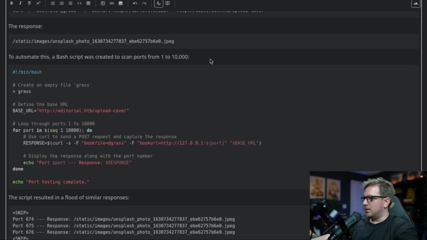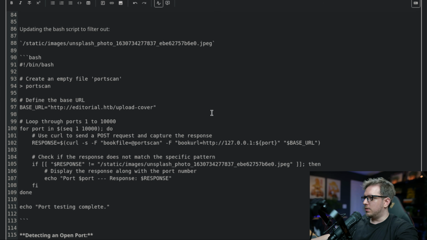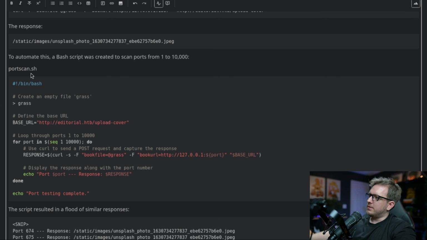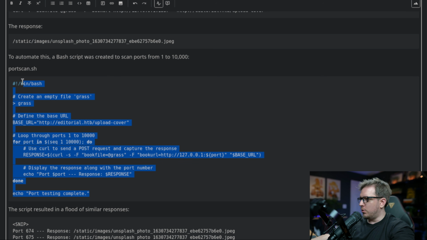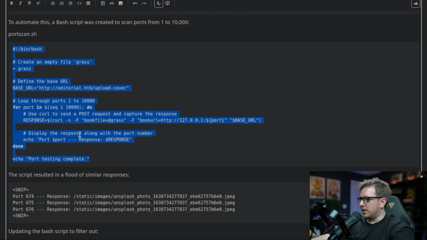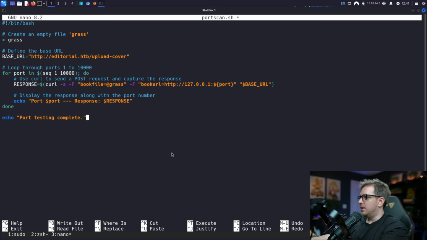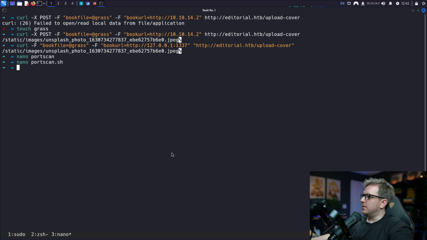Maybe I would actually add in, let's go here, port_scan.sh. So they see, okay, there's a port_scan.sh and here's the code for the bash script, right? So if they copy this, let's go ahead and just play around with this. Let's say, okay, nano port_scan.sh. And they go and they save it, and it looks all fine. Okay, and now what do they need to do? They need to run it, right? But if they run it, there's no permission.